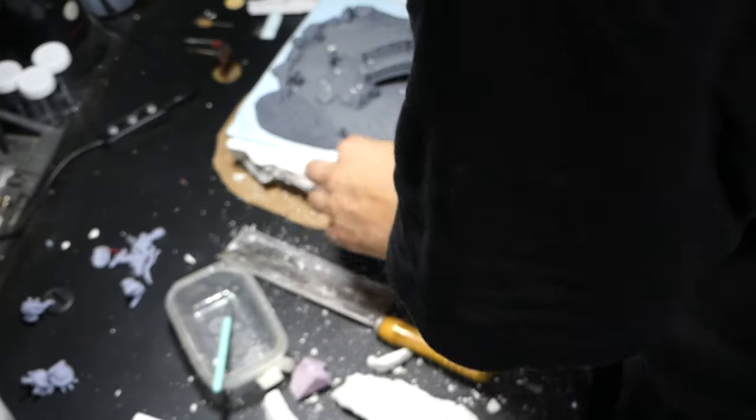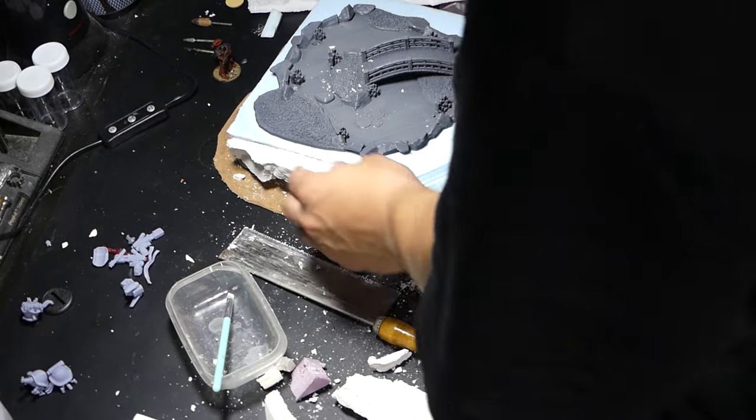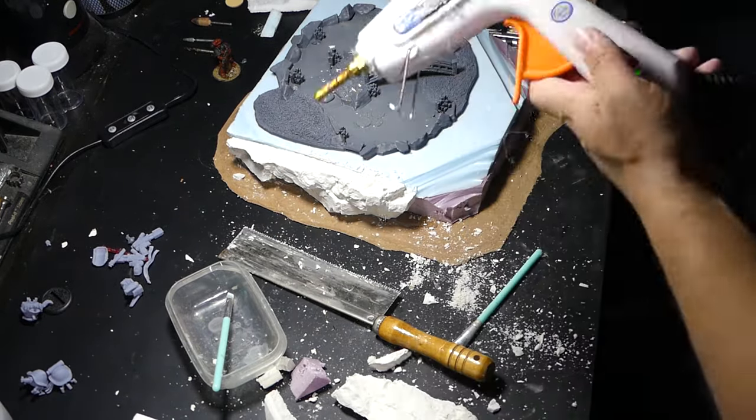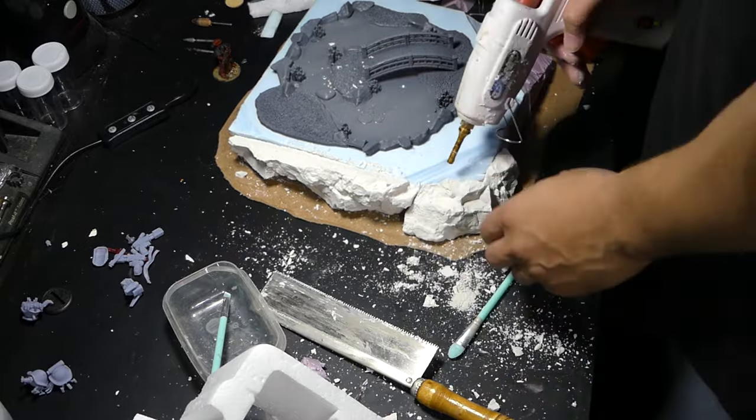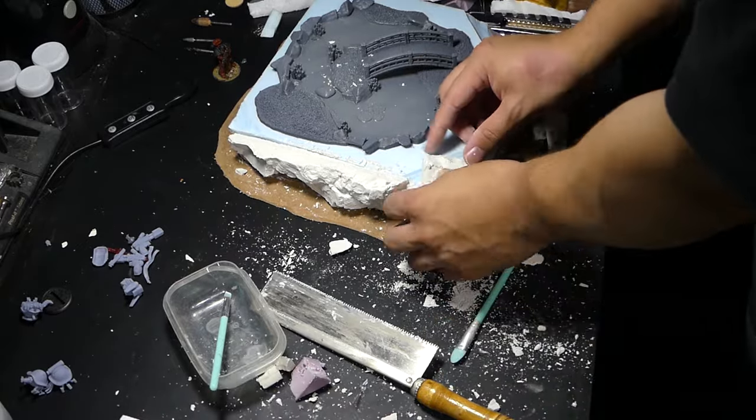I have to stress here though that hot glue is not a permanent solution for this type of plaster. Eventually it will just fall off. So this is just a temporary solution until I come in later with some modeling compound to seal everything in place.